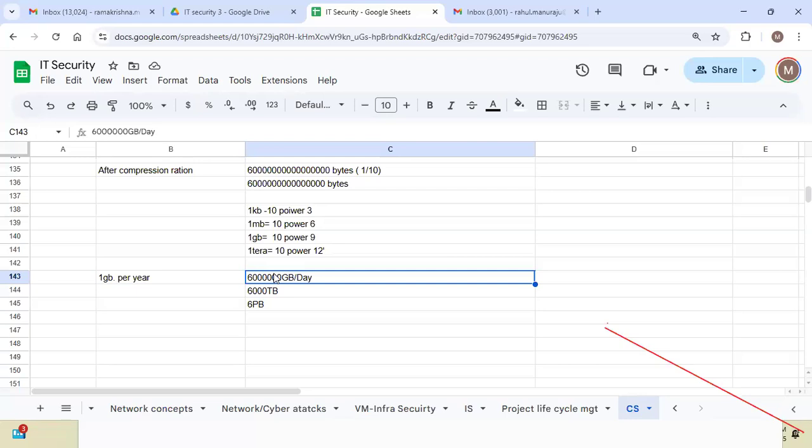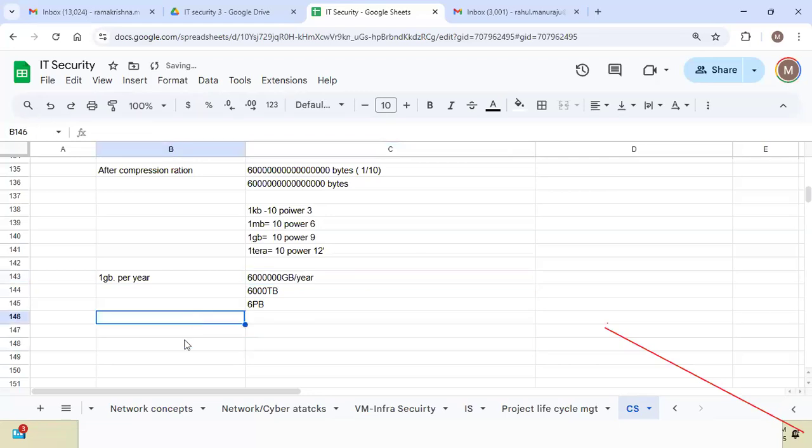Now, State Bank of India per year, how much space is required to store the logs? They need 6000 terabytes or 6 petabytes per year, not per day, sorry, per year, because we calculate per year.